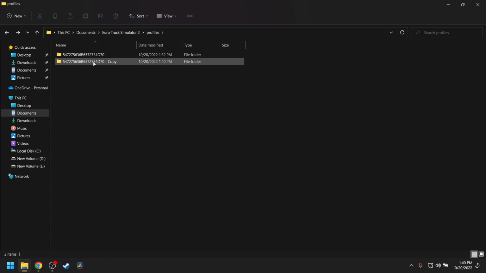So we're going to rename this right here. We have renamed our profile, and now we need a different string, or different characters, numbers or whatever we have here, because this is a copy of this, and two things cannot exist because it's like the same profile.